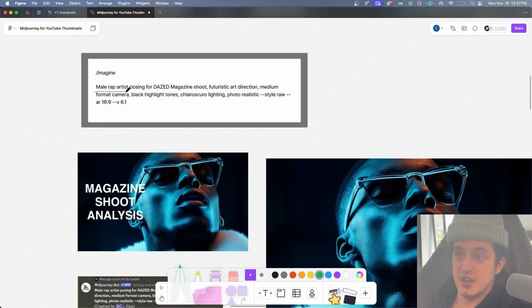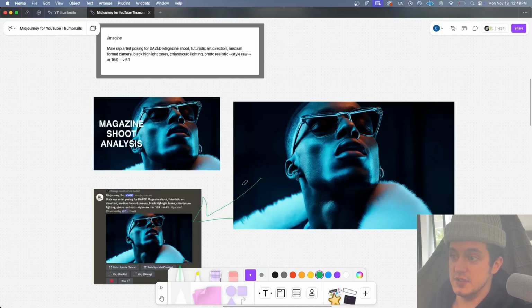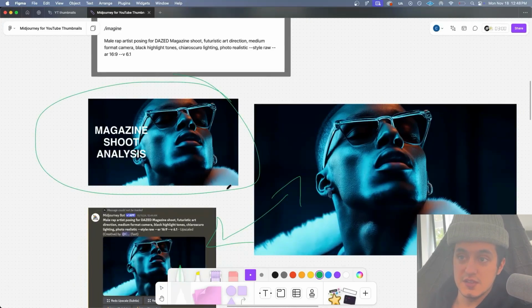So I set the subject, what the subject is doing, context, define the art direction, as well as the camera, color, lighting technique, photorealistic, and then my style and aspect ratio parameters, which generated this image, which I then used for this thumbnail.